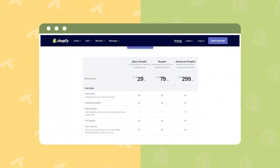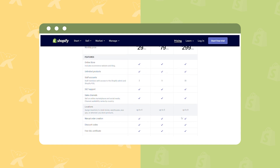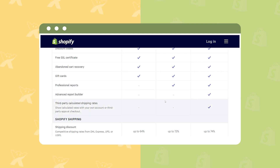Second, the number of staff accounts on Shopify's plans are respectively 2, 5, and 15, which may sometimes cause annoying issues. The higher fee you pay, the more helpful features you could get in Shopify, like professional reports. Good news is that recently, the gift card feature is available for Shopify Basic, which makes Shopify Basic more reasonable.